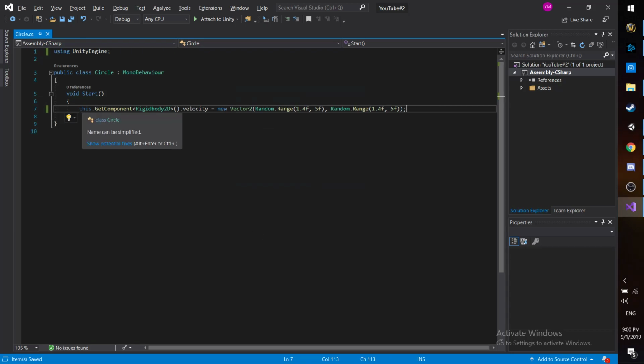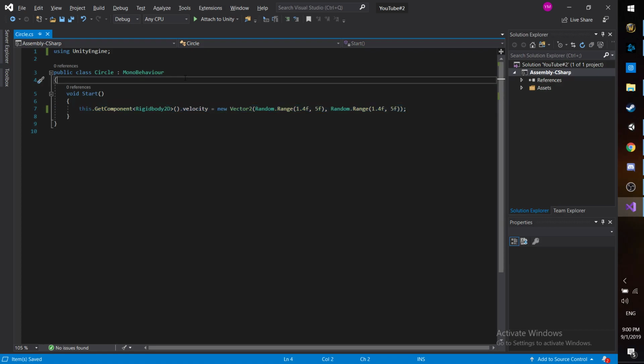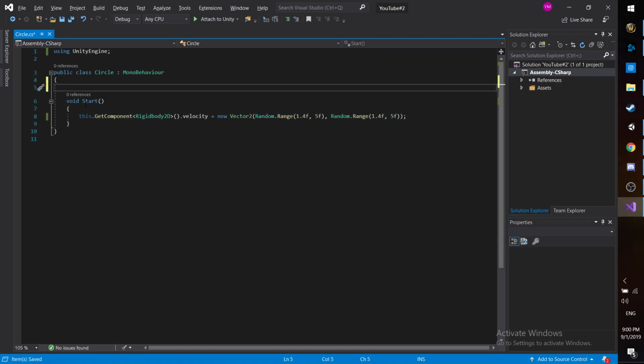Now this line here looks a bit messy, so we could refactor it a bit. And when I say refactor, I basically mean, in a nutshell, we just want to make this look a bit nicer, right? So how could we do that? Well, we could do Rigidbody2D, and we can say boxRigidbody, and we can also put Component if we want to. So boxRigidbodyComponent.